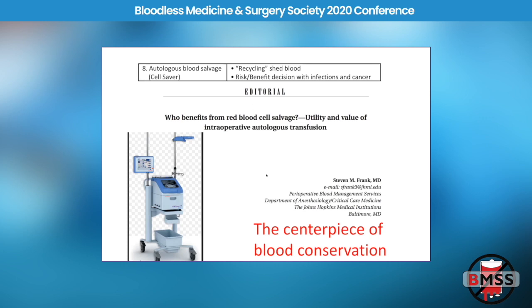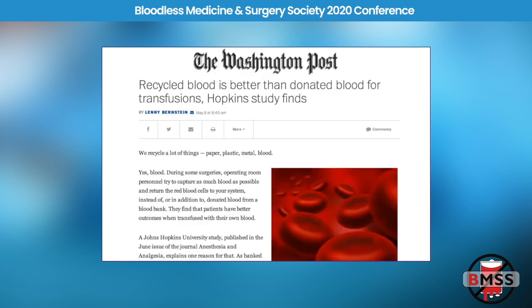About 90% of our Jehovah's Witness patients, if they understand, will accept the cell saver. We've shown that cell saver blood is higher quality than banked blood. We looked at 2,3-DPG levels and the hemoglobin-oxygen dissociation curve of cell saver blood compared to banked blood. Cell saver blood, having been outside the body for only an hour or two, was fresher than banked blood, had normal 2,3-DPG levels, and probably delivers oxygen better for that reason.